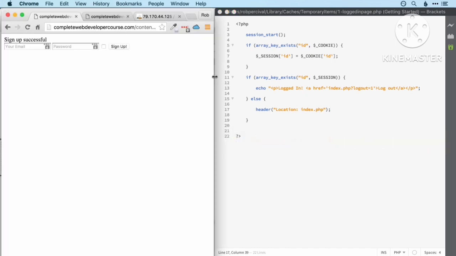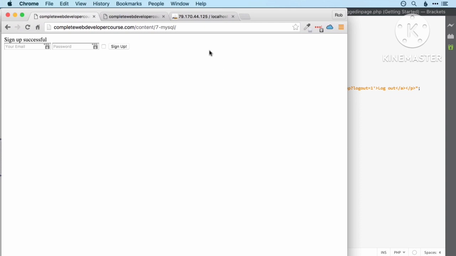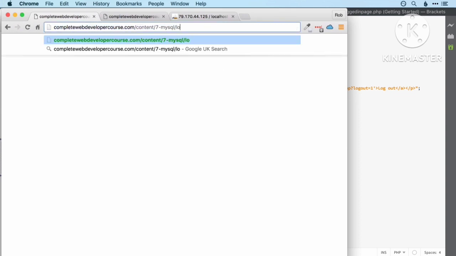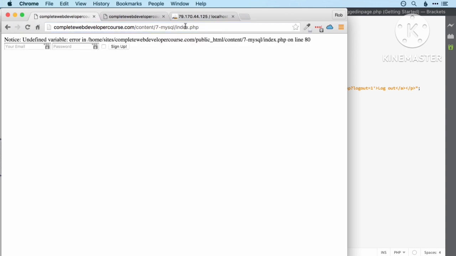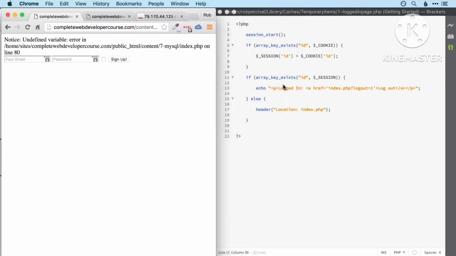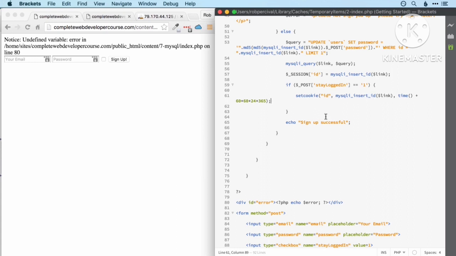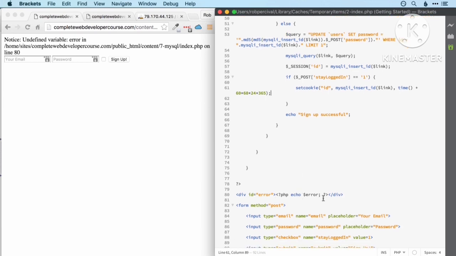So let's check first off that the redirect works when they're logged out. So if we run loggedinpage.php, there we go, it links us straight back to index.php, which has acquired a warning. We'll deal with that in a minute. And then hopefully, if we're logged in when we get to that page, it will show us the logged in message and then give us the logout link. So let's save that and close that down for now. I use just Command W, or Control W on Windows, to close that. And let's have a quick look at this error.